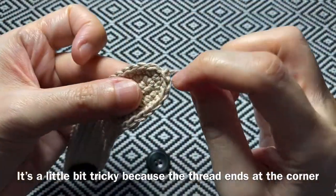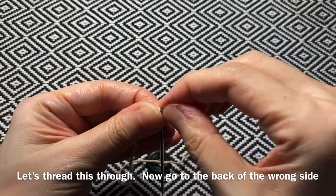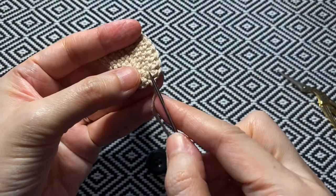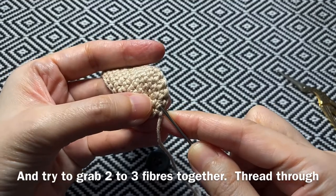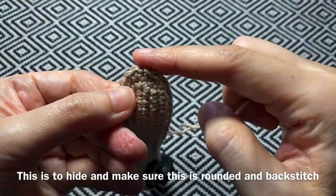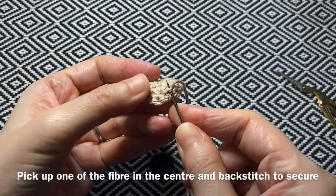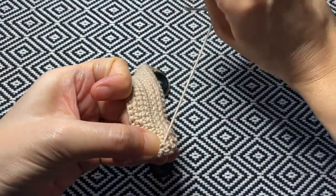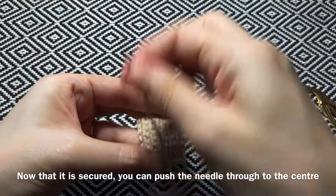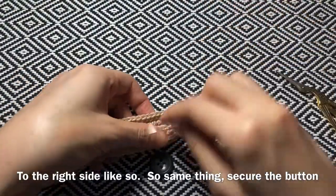It's a little bit tricky because the thread ends at a corner. Let's thread this through again. Now go to the back or the wrong side and try and grab 2 to 3 fibers together, thread through. Okay, this is to hide and make sure this is rounded. And backstitch, pick up one of the fibers in the center and backstitch to secure. Okay, now it's secured. You can push the needle through to the center, to the right side, like so.